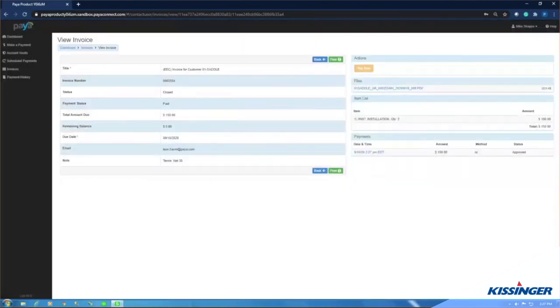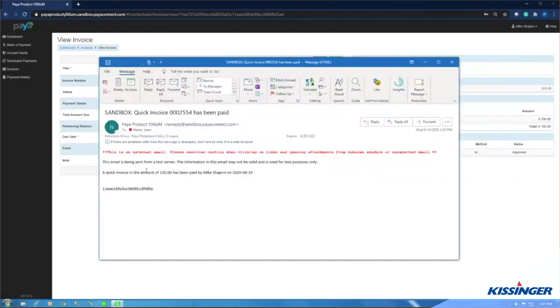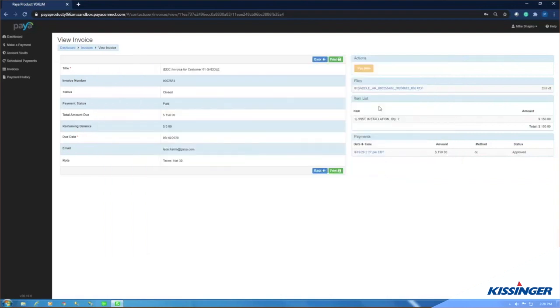Now on my other screen here, I have an email alert. So as the business owner, I get an alert letting me know that there was a payment that was processed, who made the payment and the amount. And I can see the invoice number. So as the business owner, I get that notification just as soon as the payment is made, which is pretty quick. So this way you're not going back in at random times. You can just rest assured that you'll be notified when the payment is processed.